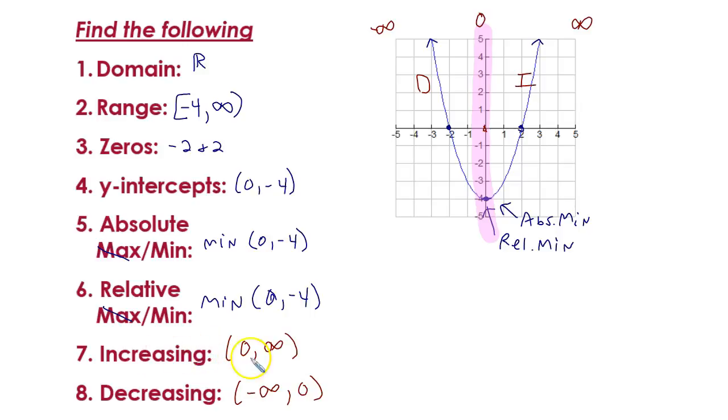Now, there are other ways to write these intervals of increase and decrease. For example, I could say that it is increasing for all x values greater than 0. And that it is decreasing for all x values that are less than 0. But you'll see that I don't use this notation very much in class. I prefer that you use interval notation, that you get used to that interval notation, because we use it interchangeably in lots of different situations, and I just want you to practice that notation. But you could see it written another way and it would mean the same thing.